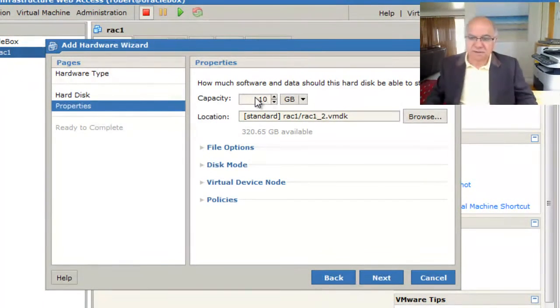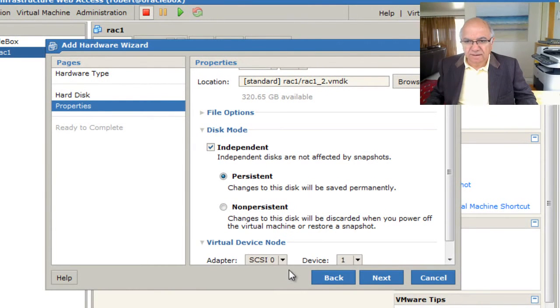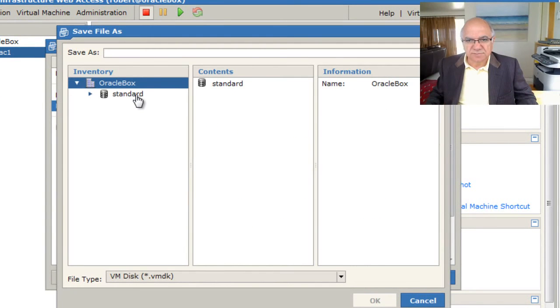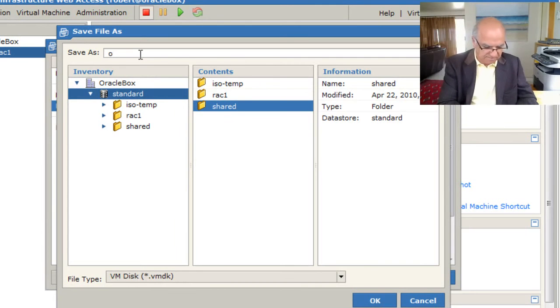We're going to create all of them 10 GB, and they need to be independent. We should put them on SCSI 1 starting from device 1. This is pretty important. We need to have it in share.